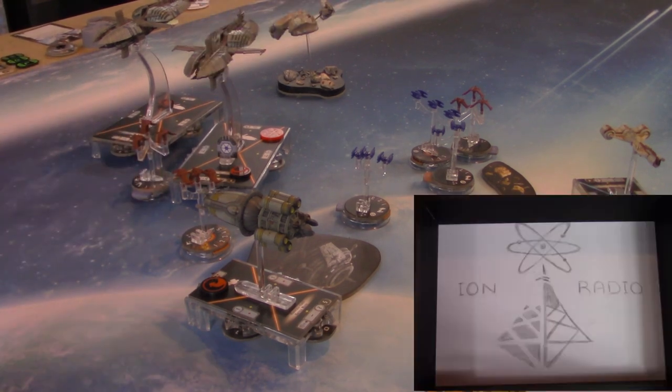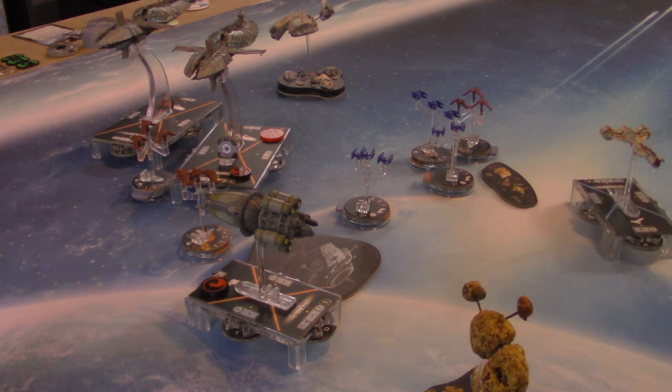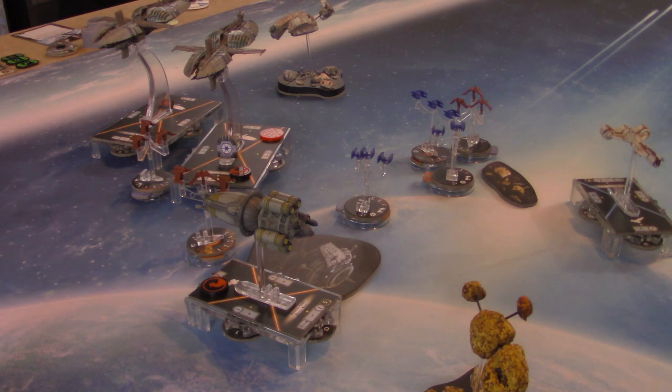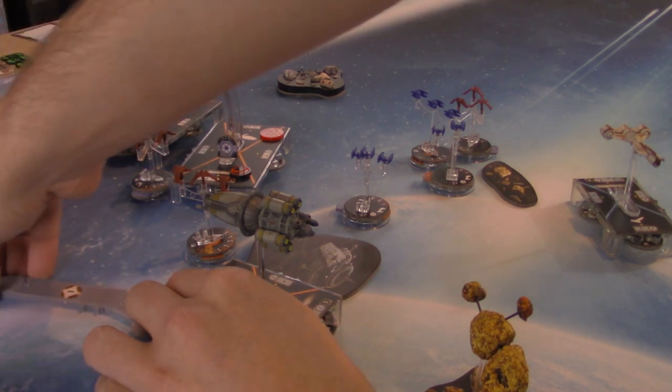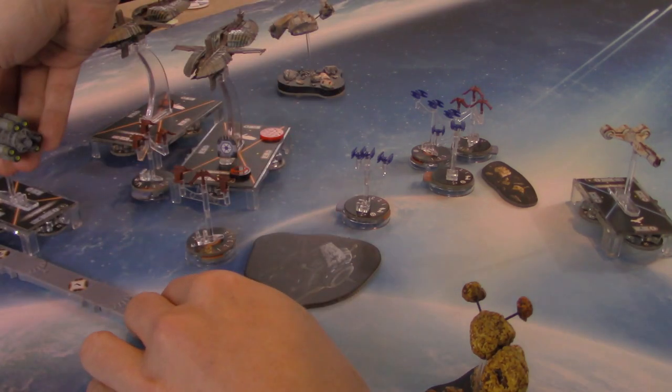Okay, and then my next shot is going to be against your dude in front of me. For two. Go ahead and reroll the blue one. For nothing, so one. Okay, and then we're moving and we're cruising at speed three, and we're gone. And we'll just go straight to there.